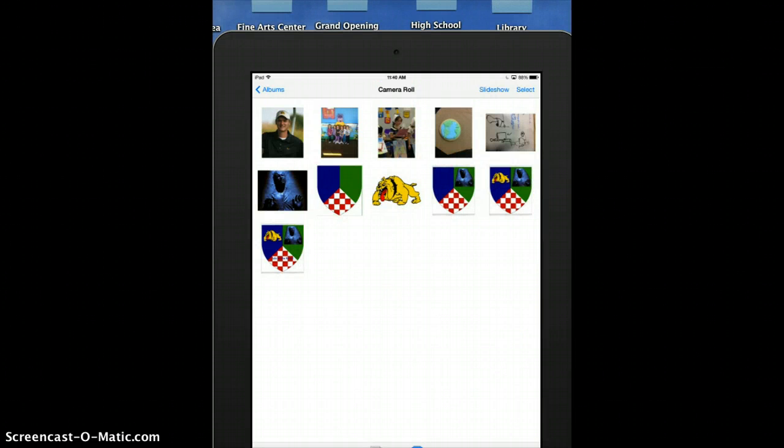So what we would like you to do is take a look at all of the things that you would like to do with your group. Get to know the people that you're working with, and see if you can figure out what kinds of things you would want to put on your crest. So take some time, get some pictures. Maybe it's the hobby that you like to do. Maybe it's the mascot of the school that you work for. Maybe you teach science. Maybe you guys just want to do something fun, completely different.